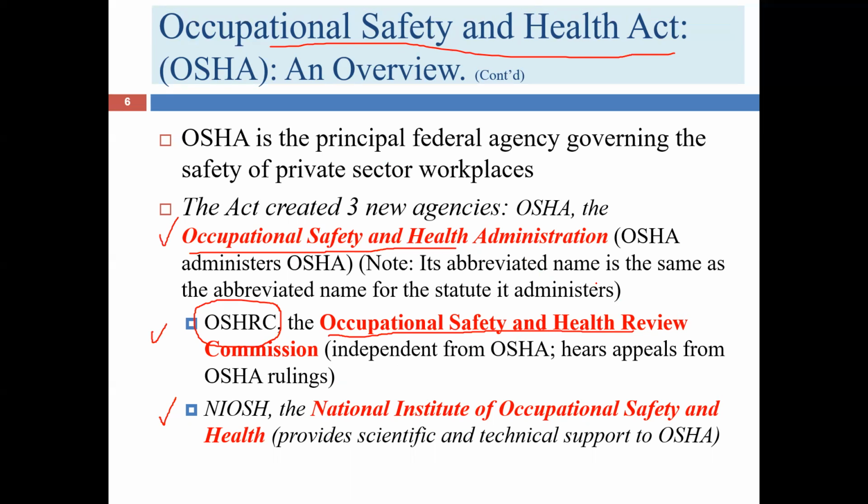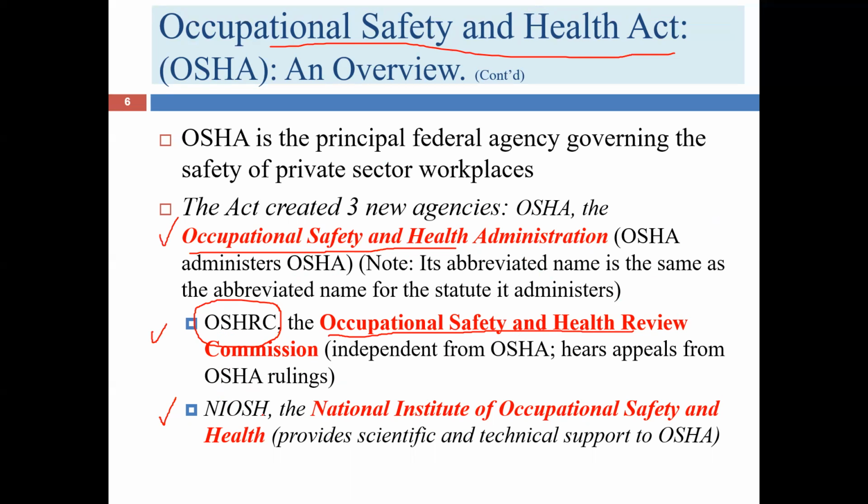It's important to keep in mind that this is separate from the actual OSHA agency, and it hears appeals from OSHA rulings. So this is kind of the equivalent of the National Labor Relations Board, the NLRB that we saw with respect to labor activities. It doesn't have the same ending. It doesn't end with the word board. It's called a review commission, but it functions in a similar manner.